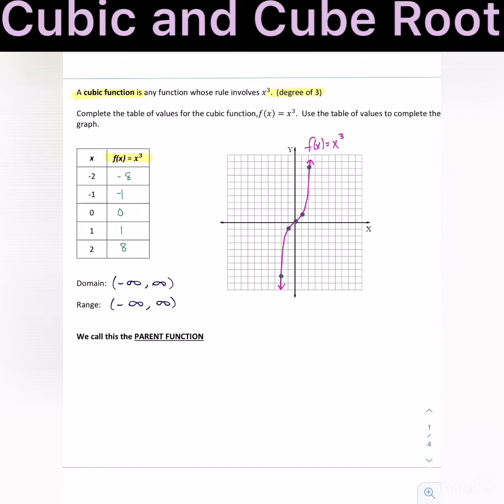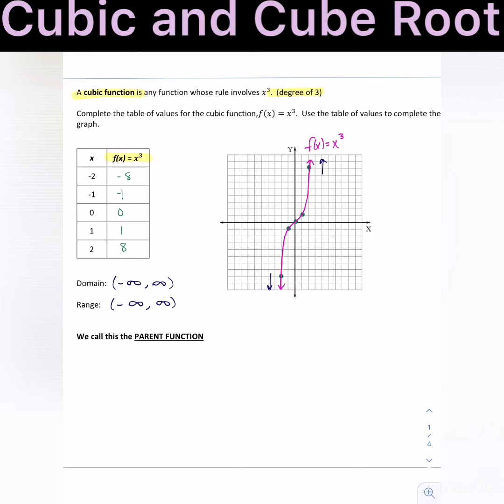Now, real quick, you might say, okay, I see that this goes forever down and forever up. I can clearly see that, so the range is clearly all real numbers, but it doesn't look like it's going forever left. I could see why you would say that, but here's what you have to know about this function. As it snakes down, it's actually continually going left, but just at a very, very, very steep angle here. And that's why. But it will indeed go left forever, so just keep that in mind.